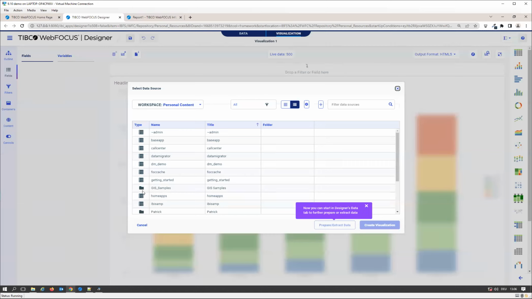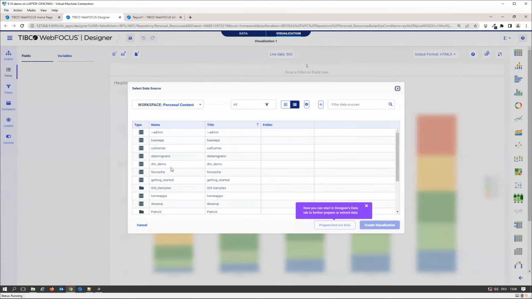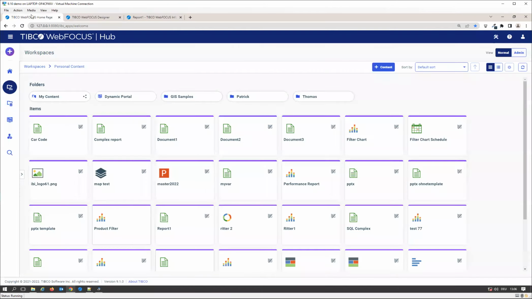In addition, there are some folders in the WebFOCUS repository that are going to contain potential data. So I'm going to look at those data so I can navigate through the elements. I'm going to see something like my FOG cache, which is my temporary FOG cache folder. So actually, I see whatever is set up on the Focus reporting server.